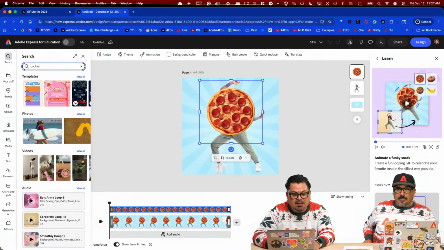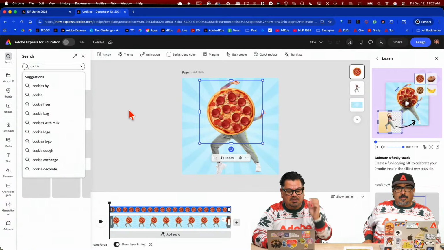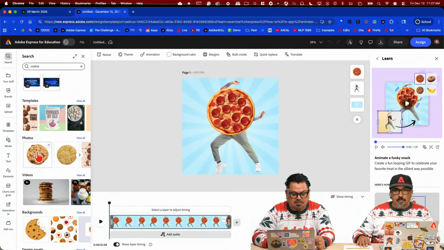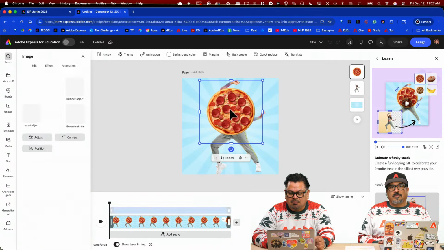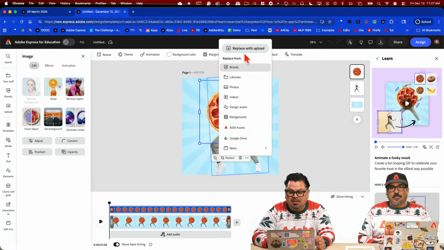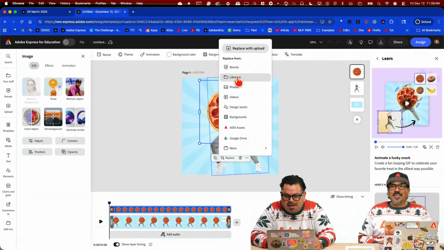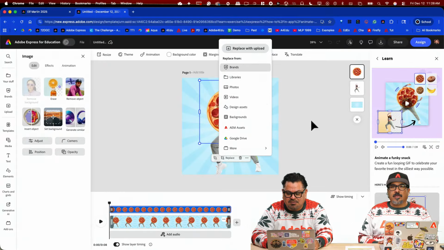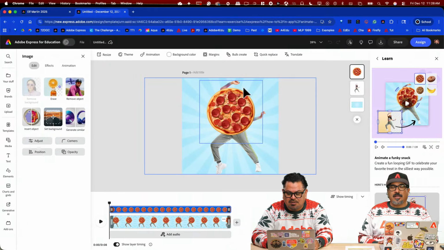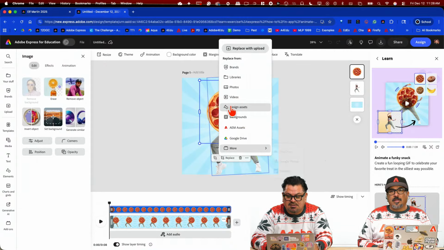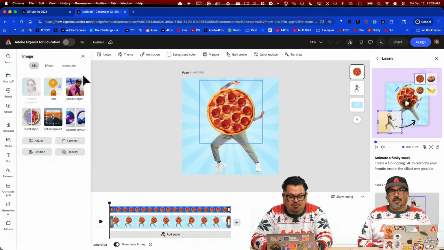I'm going to type in cookie. And once again, we're going to let its magic roll. And look at this, ladies and gentlemen, right? Bam. So what I did was I'm going to hit replace, and then I can go into photos. I'm going to try that again. All right. There we go. Oh, I love when it changes everything. Replace with, no, we wanted photos. Yeah. There we go. It doesn't want to replace right now. It says, Martin, you might just need to move on to the next one.